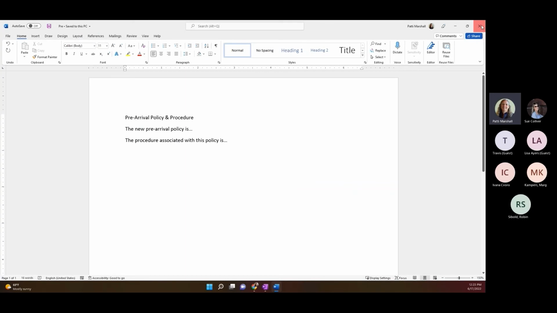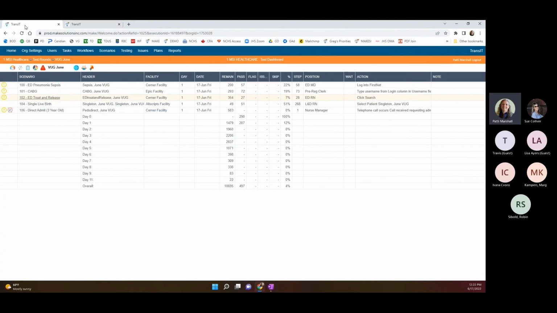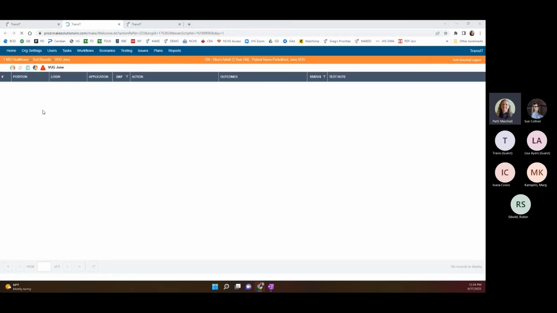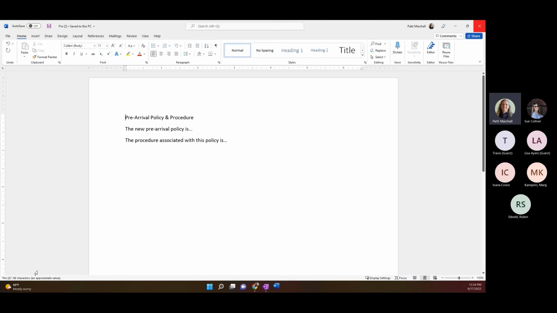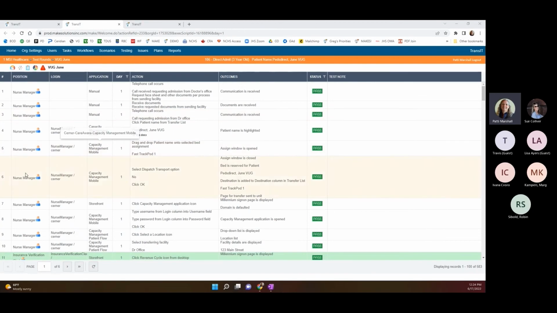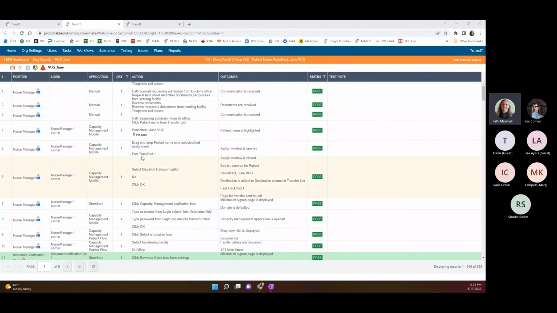And then if you're using it in the round of testing now, here I've attached it to the scenario steps, but because it was on the scenario, when I go into this test round it automatically is here. So again, during the test round, you could access it, and it's still that same wonderful policy and procedure. It was functionality that we had in TransIT 4, and a few clients had asked us to return it. So we did return it, but in a slightly different fashion. And we think this is much more useful the way it is now.